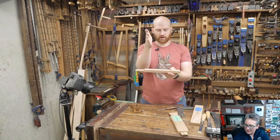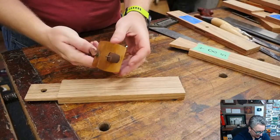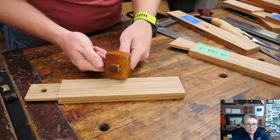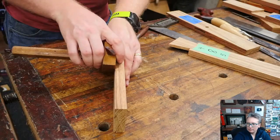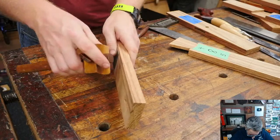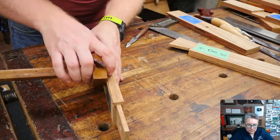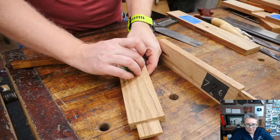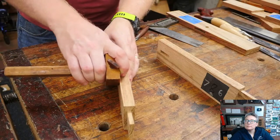Now we need to cut. We've made our walls where we're going to cut down. Now we need to make the depth — how far down do we cut. For that we're going to set up a marking gauge and set it to three-eighths, because it's three-quarters-inch stock. I really don't care that it's exactly on. I'm going to always reference off the tape side — that's all that matters: the same depth on both of them. This doesn't even have to be in the middle. As long as you're always referencing the same side on both boards, you will have the same result.